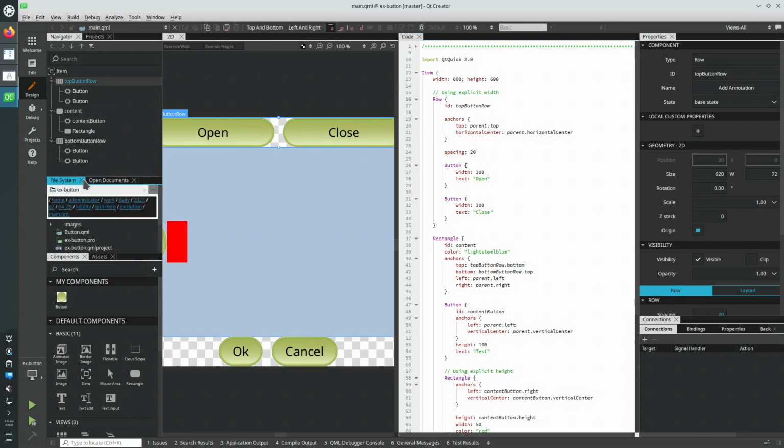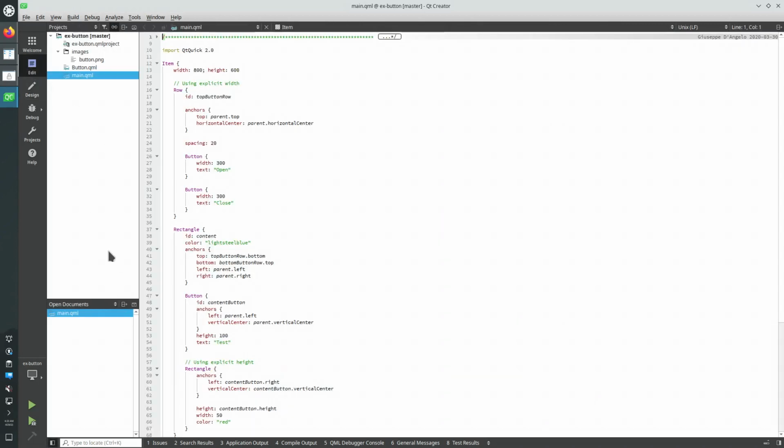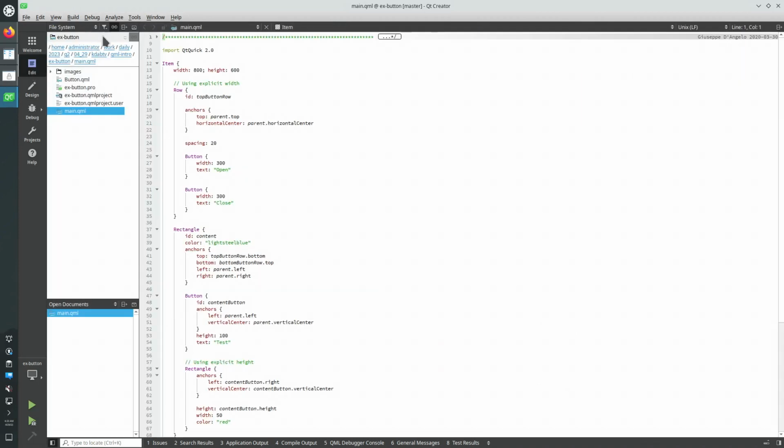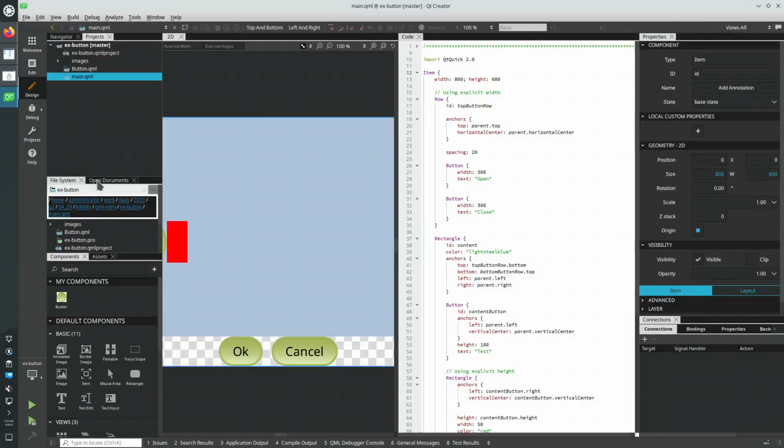So these two, file system and open documents, also exist in the edit view. This is the open documents tool window, and this is the file system tool window. This is the projects tool window, which is this one in edit mode.